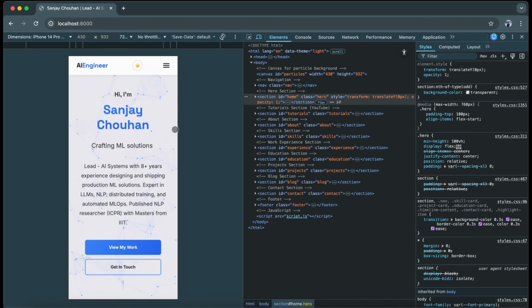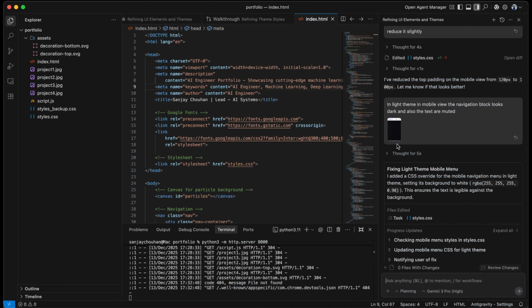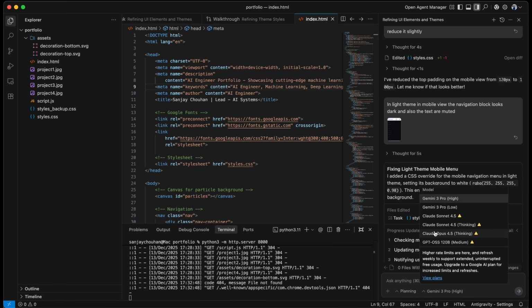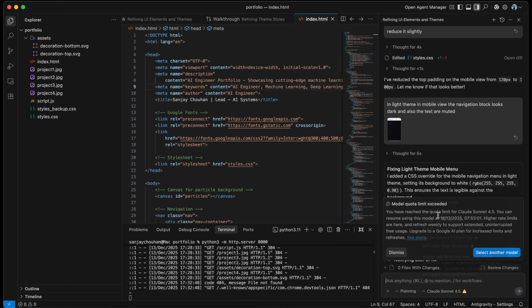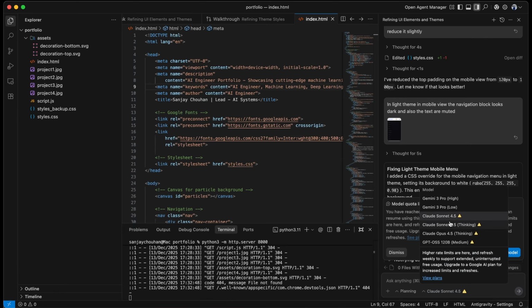There are other IDEs like Antigravity as well, but Antigravity has some benefits. I was able to build this whole website and other things as well. I was experimenting with other things as well, and I ran out of this Claude model. Basically, I ran out of the tokens for this Claude model. So you see here, it says that you have reached the quota limit. It will reset on the 18th. But then I switched back to Gemini. So we have other options. You can also use the GPT OSS model.